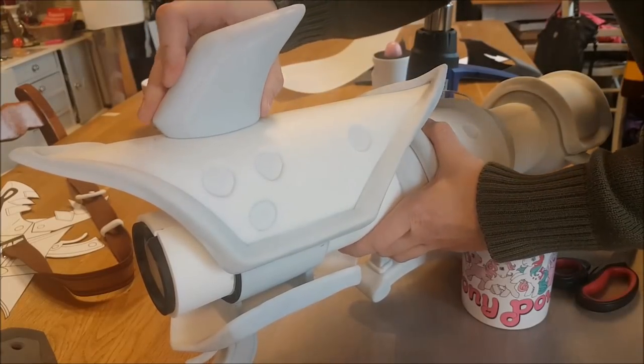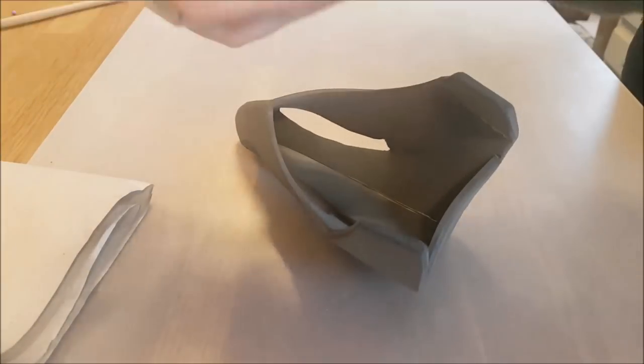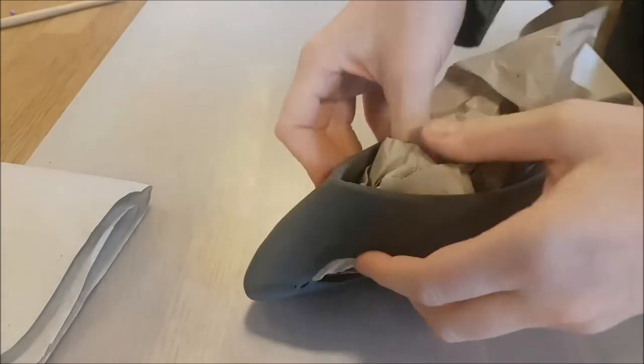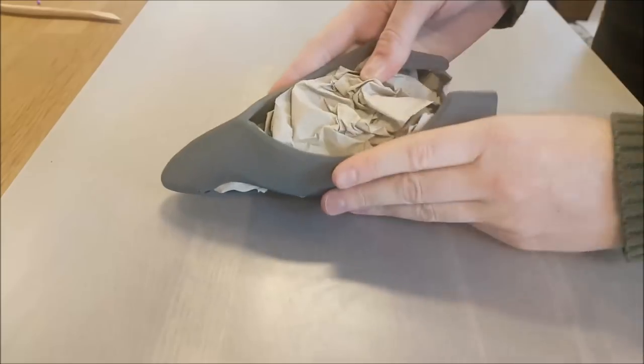And finally the big fin gets attached to the base. And now let's do the face. The face is a little bit different than the rest because it's hollow. So what I did is first fill the foam shape with some paper so it would keep its shape.